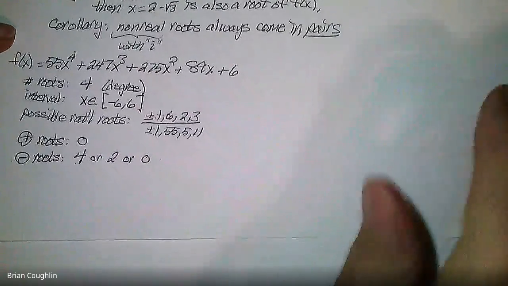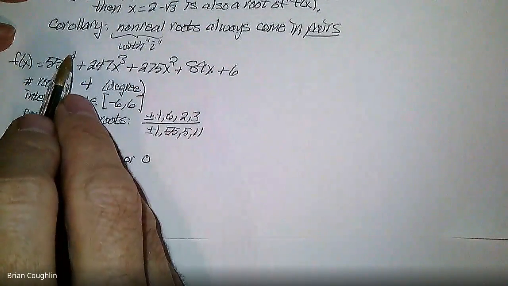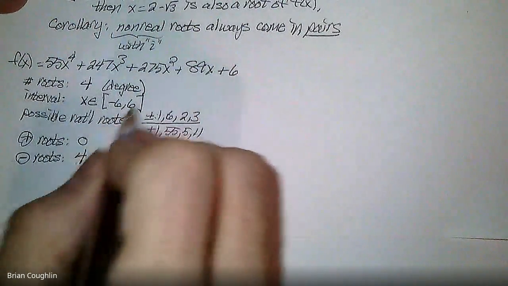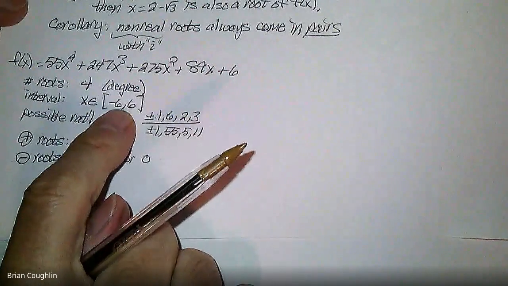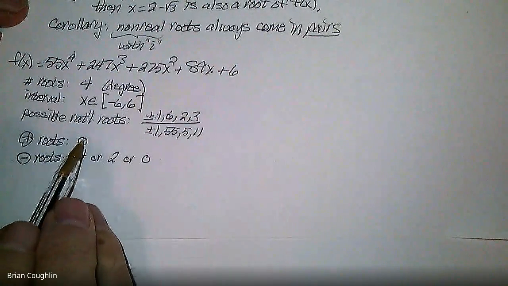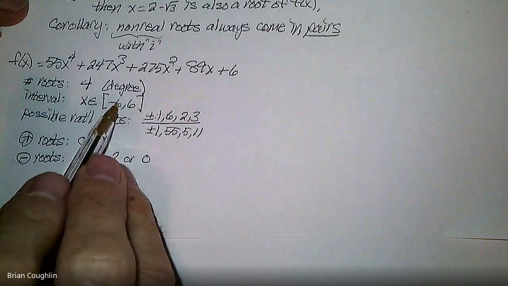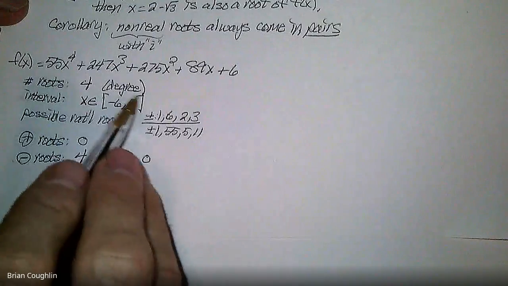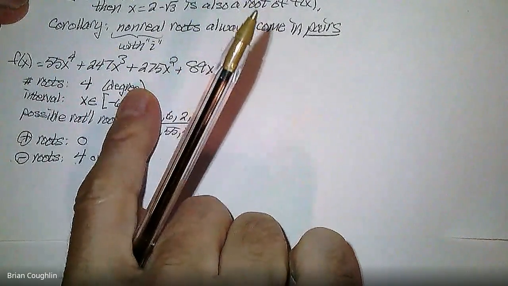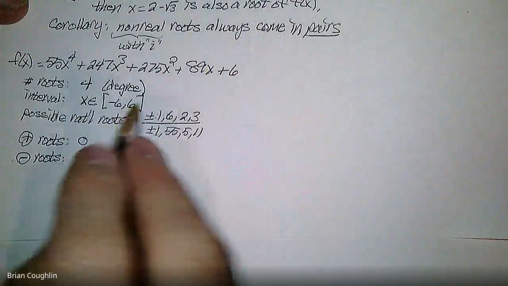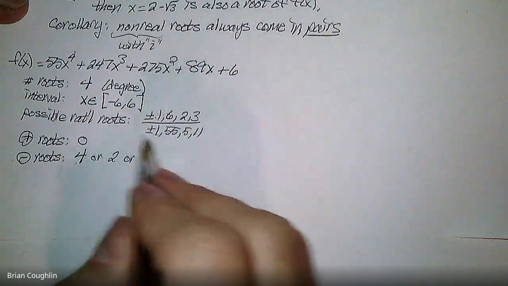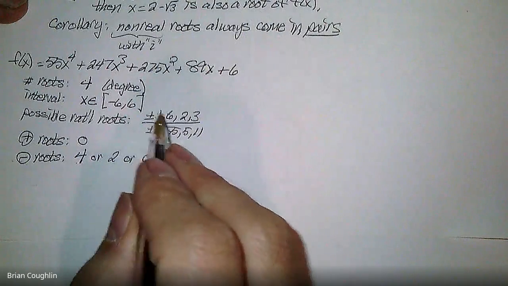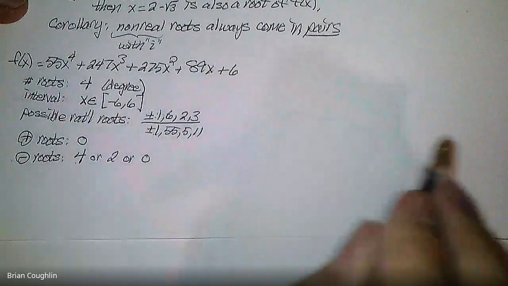We've got quite a few things to narrow this down. 4 roots, none of them are positive. And it says the interval is from -6 to 6. We can do better than that now. Remember they said there were no positives? The roots are from -6 to 0, because none of them are positive. You're not going to have to test any roots that are positive. So over in here, half of these roots we can throw away. All the positives. So +1, +1/55, +1/5, throw away.